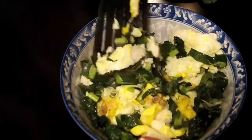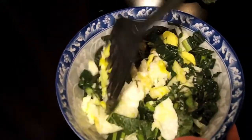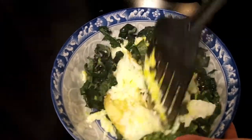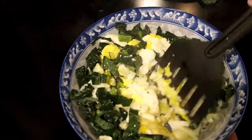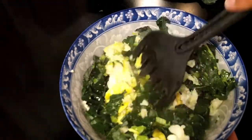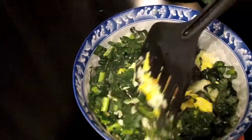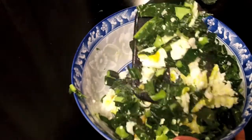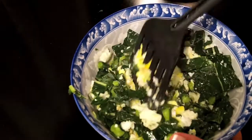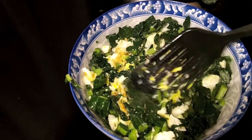And as you're doing that, I just use the spatula to do this. And that way basically each bite you get will be a little bit of kale, a little bit of egg. And it's so amazing how these different flavors go together, but what makes it even better is how you season it. So I'm going to show you how to do that.